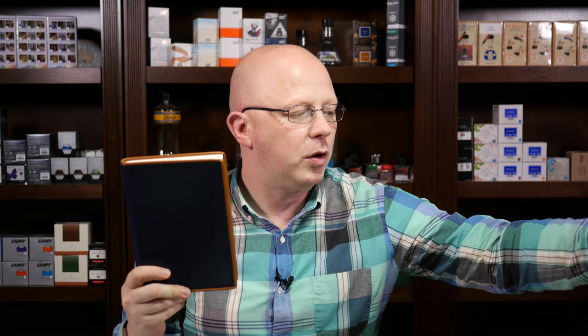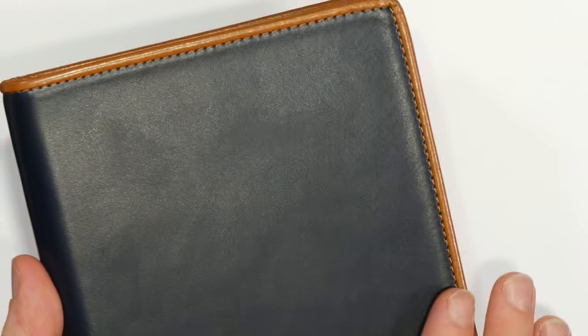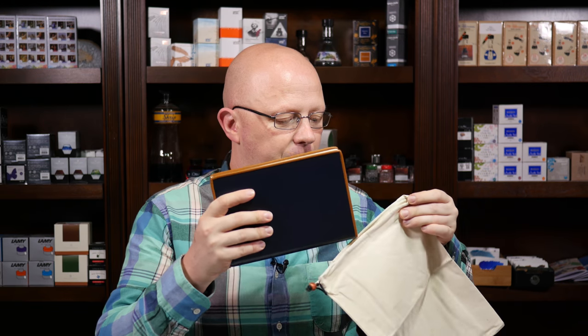The first thing I wanted to show you is this journal I got from a company in the UK called Life Arts. It is gorgeous — it's an Italian-made leather journal with dark navy blue leather and tan leather accents, beautiful perfect stitching, and really nice cream-colored paper with stitched signatures. I got the lined version, but they have a huge selection of different leather notebooks. I've been really impressed with the quality, and they embossed my initials on it as well, which is very cool. I haven't used it with a fountain pen yet, but I'll do a full review later on. It comes with a little canvas bag too.